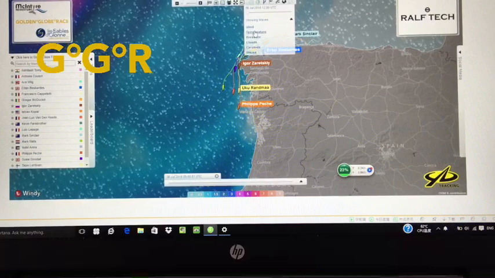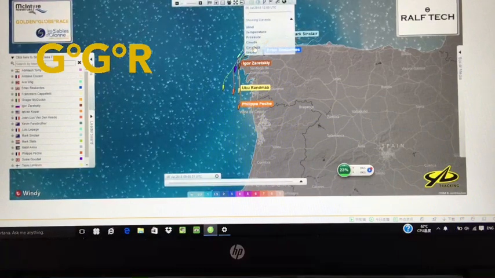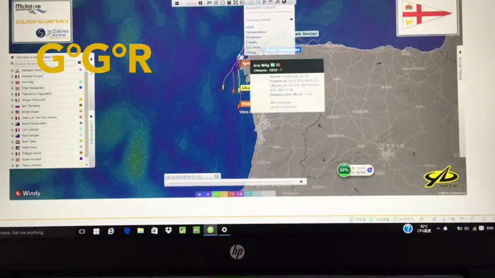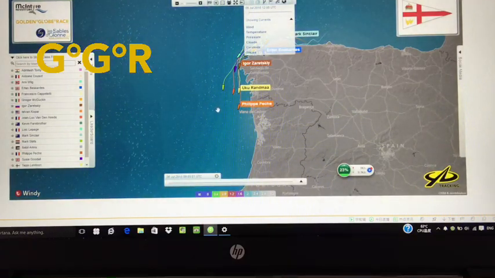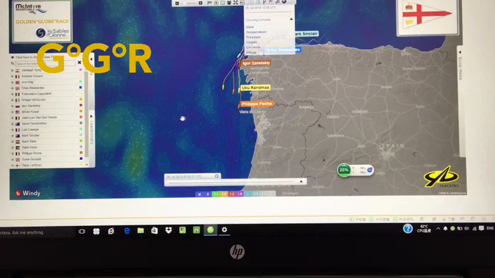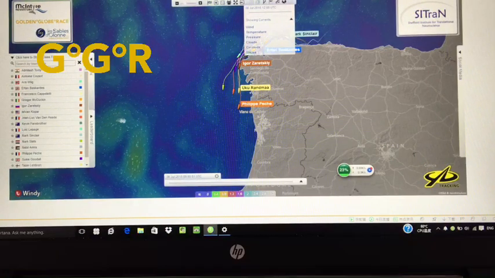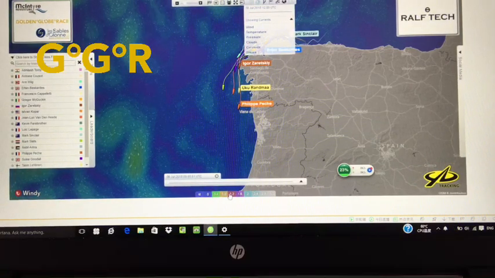If we go to currents, all right, it's pretty bland here, but again, it's maybe a bit fine to see on the screen, but you've got areas of different direction, like the little arrows are going in different directions, and you've got the speed of the currents in knots, and again in a coloured scale at the bottom down here. So if I blew that up a lot, I'd be able to put currents in there if I wanted to.